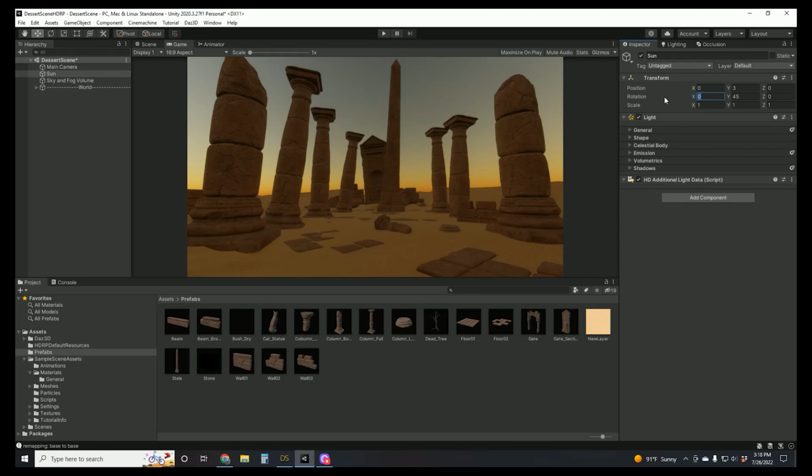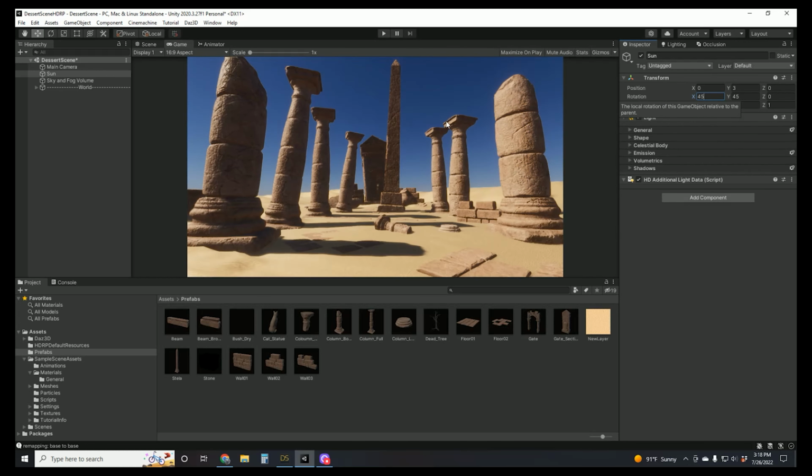We can play around with those settings to try to find a general look that we like for the scene. Another way that you can manipulate that is with the temperature, which can create some interesting coloration there as well. So feel free to experiment with that as you set up your own scene and try to decide what time of day and the kind of lighting that you want in your cinematic.